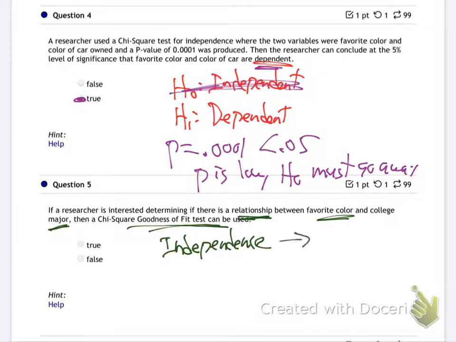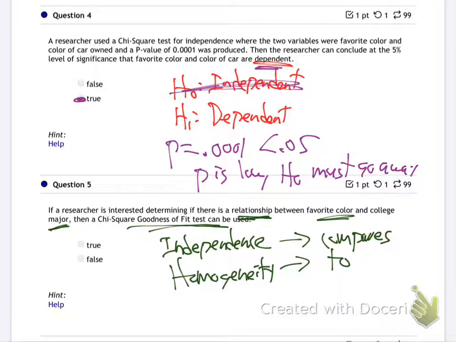So you're getting the idea that independence is what you'd want to do on this one. Independence compares 2 variables, doesn't it? And so does homogeneity. Basically the same thing. Homogeneity and independence, they're really the same. That was 11.3 and 11.2. They compare two variables. Whereas goodness of fit is a bunch of categories with percentages. It's really just one variable. So this is false. It's not goodness of fit to compare two variables. It's independence or homogeneity.